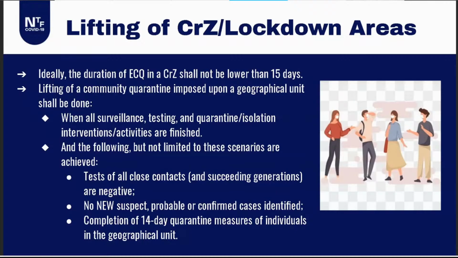So again, let me explain this with another example. Let me explain why 15 days. Why did the National Task Force set that when we declare an area a critical zone, it should not be lower than 15 days? If the local chief executives or the local task force declare the entire barangay under a critical zone, or let's go smaller, the entire block, it is important that they put in their executive order or any policy that the lockdown needs to be 15 days. It really needs to be 15 days.